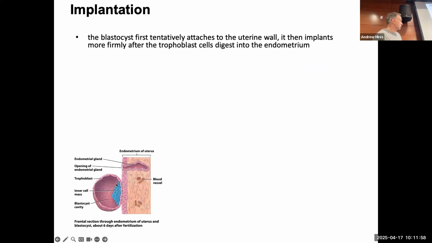So here's our trophoblast. Here's our blastocyst with a cavity. We've got our inner cell mass. The trophoblast completely surrounds this inner mass of cells. Okay, so the trophoblast cells that touch the endometrial lining are going to attach to it, and then that'll cause some paracrine signaling, and it's going to cause the trophoblast to start releasing digestive enzymes, which will allow the penetration of this blastocyst into the endometrial lining.